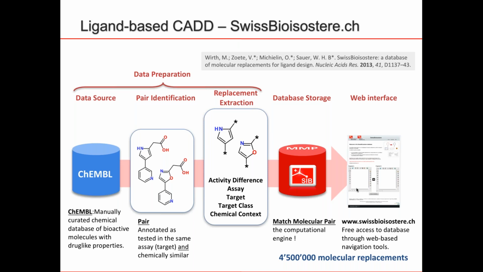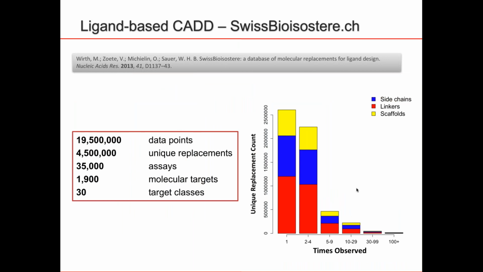We did that for several hundreds of thousands of molecules that we found to be active and well determined in the ChEMBL library. We could isolate this way about 20 million molecular replacements in the medicinal chemistry literature, including 4.5 million that were unique. Each of these unique replacements has maybe been tested just once, but some have been tested tens, hundreds of times, maybe thousands of times, and we have all this information that you can retrieve automatically for lead optimization.